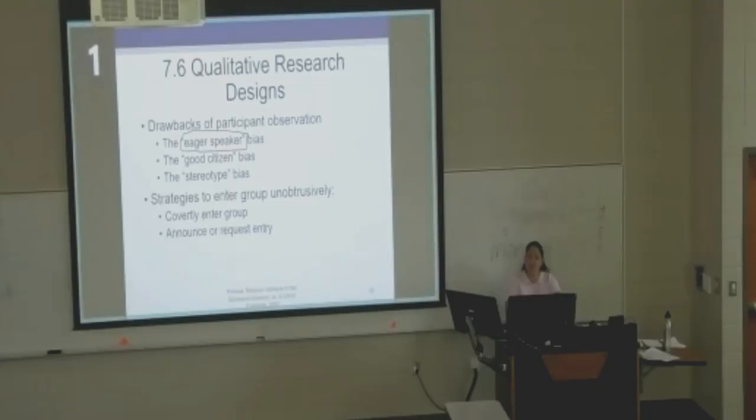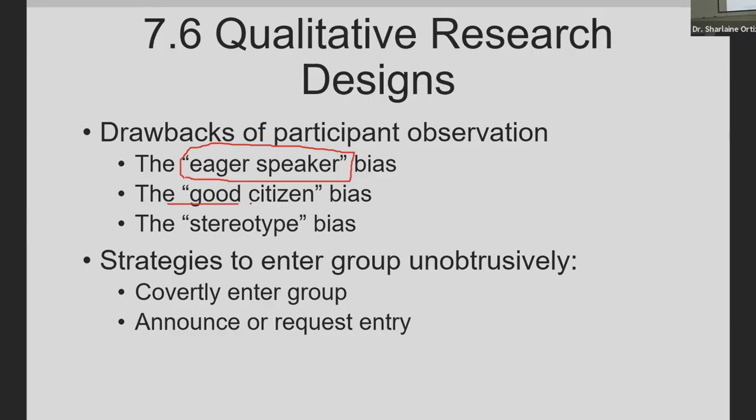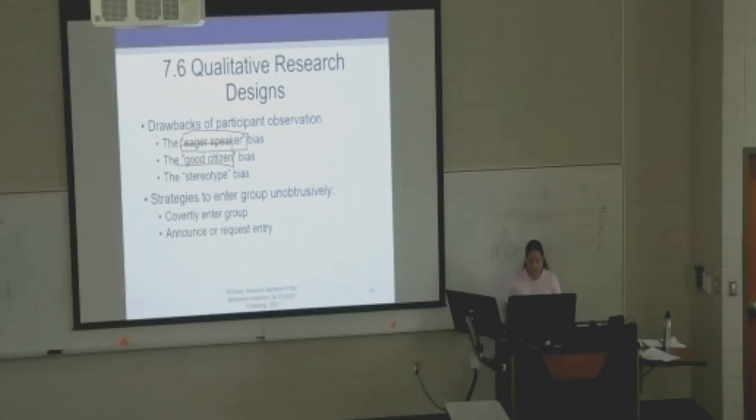And that's another ethical issue. She brought him food, she pays him money, so that's another ethical concern. We may also have the issue that we come across a good citizen, right? You just simply have someone that really, really believes that what they're trying to do is help the researcher, that they're contributing to the greater good. And sure, we may be in that particular situation, but notice that can bring me some bias, right? Because if I'm trying to be the good, outstanding citizen that is trying to participate in your ethnography, then am I really giving you the whole picture, right? Am I really telling you the nitty-gritty of what's going on?